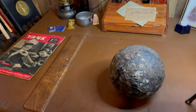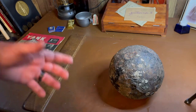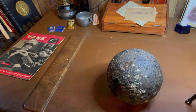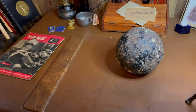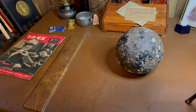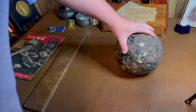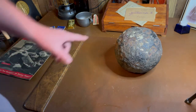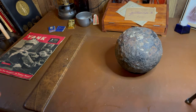When these things exploded and scattered into thousands of pieces, seeing this, feeling this ball, holding this ball, kind of puts it in perspective of why guys died from these things and why these things took off heads and arms and legs. Because I guarantee if I was to drop this on my foot right now, it would probably shatter it. It is extremely heavy. It is pitted. It is flaking a little bit. It was dug out of the ground, and it is a very cool piece of history. So this cannonball was actually fired at the Battle of Spanish Fort in 1865 of March or April.